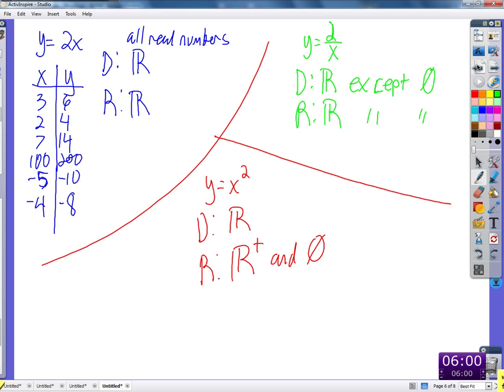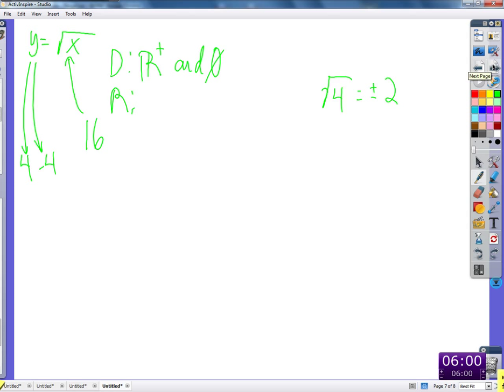Let's look at these other functions, so these other relations we've been looking at. You get 2 numbers out of that? Square 2, what do you get? 4. Square 7, what do you get? 49. You get 2 things out of there? No, you get 49. You get 1 output. How about this one? 2 divided by a number, you're going to get 2 outputs? There's only one number that is 2 divided by that number. 2 times a number, just 1 output. Put in 5, you get out 10, there's no other choices. But this one, you take the square root of a number, and there's 2 possibilities. Could be 4, could be negative 4, if you put 16 in there.